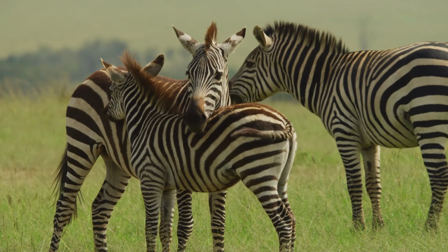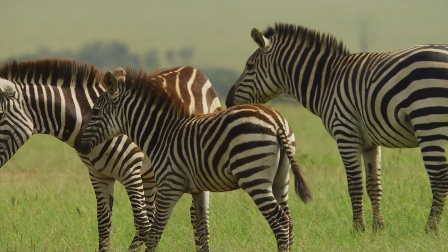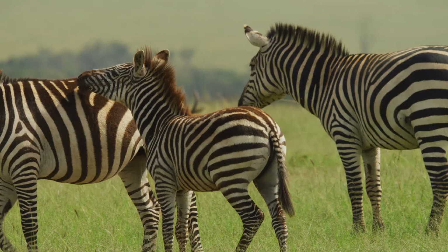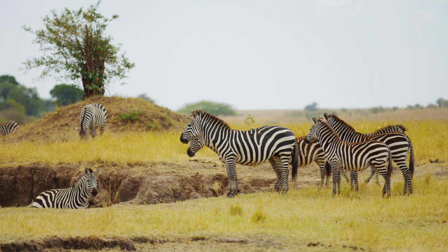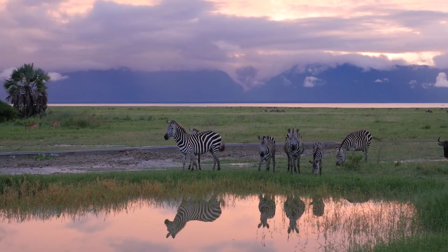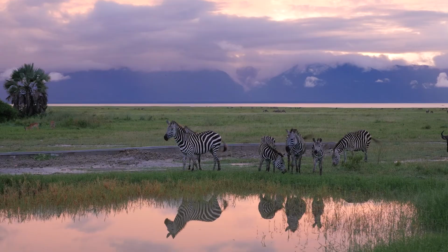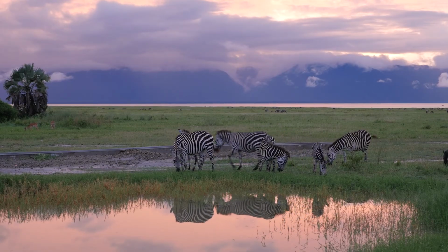Zonkey distribution and habitat. Out of the three species of zebra that are found living on the African continent, two are found in eastern Africa whilst the other is found in more southern regions, generally preferring to inhabit savannas and open woodlands throughout their historical range. Zebras are often found in enormous herds, particularly on the Serengeti plains, where they migrate thousands of miles following the rains that bring new grass.